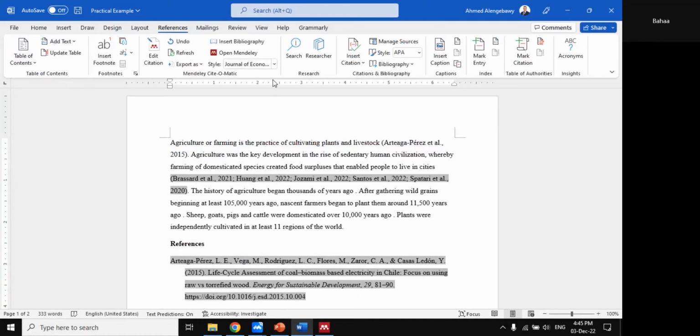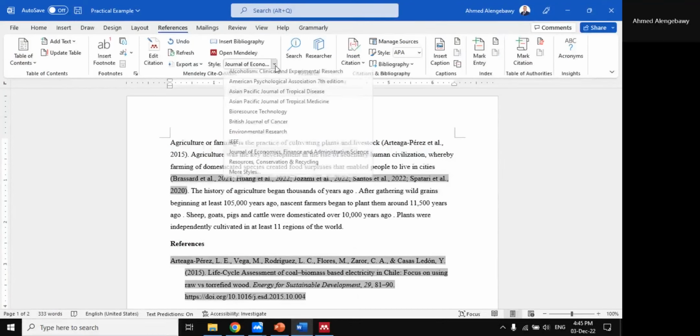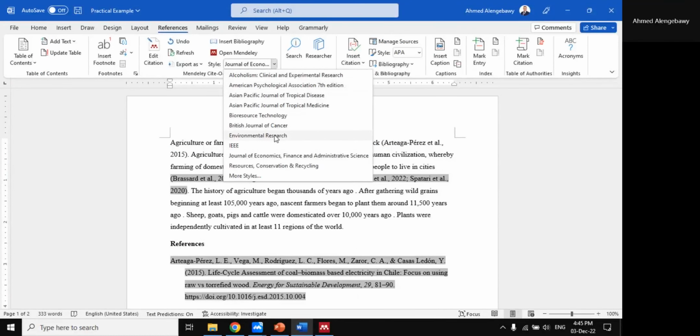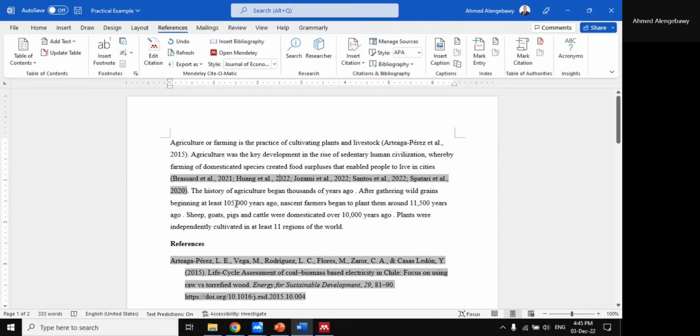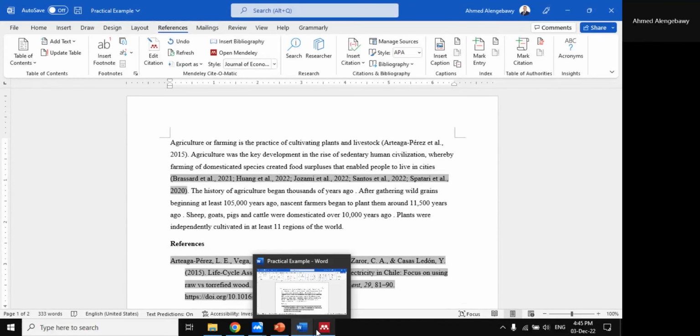Yeah, I got your point. I recommend to just change your Word file. Sometimes the Word file itself has a problem, so you can just start a new Word file and simply choose the style from the beginning, and then work on the whole document by this style, only this style. So everything will go smoothly. Simply change your Word file. You will find everything is okay.